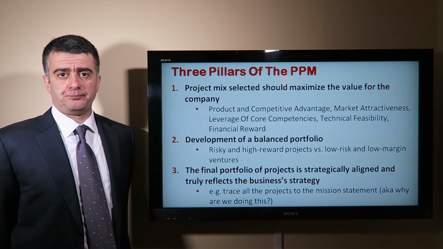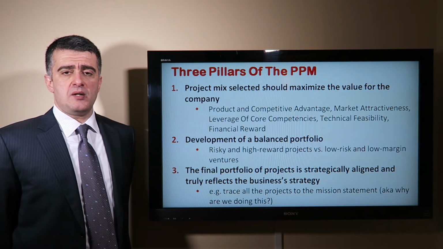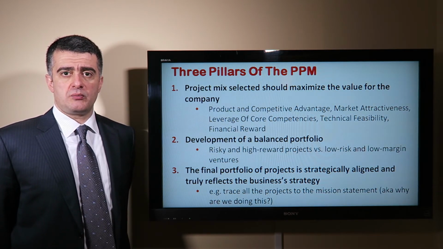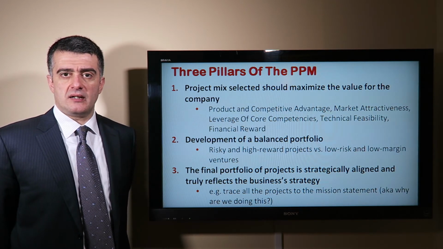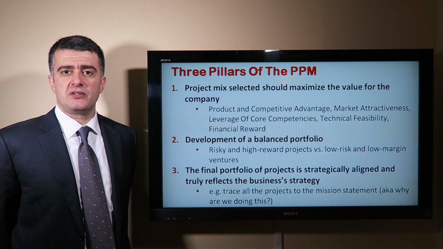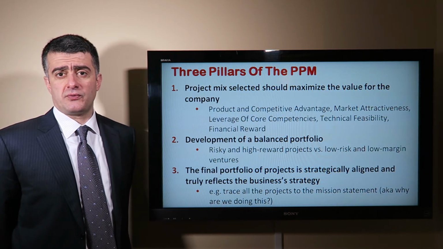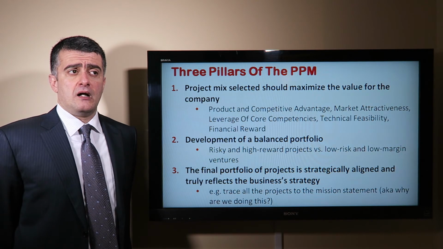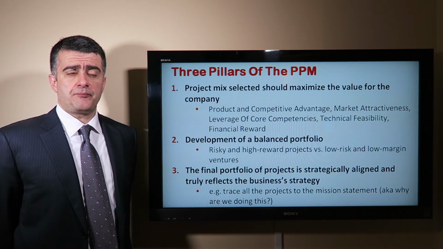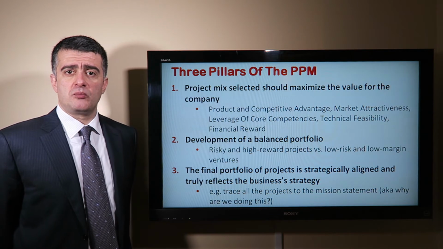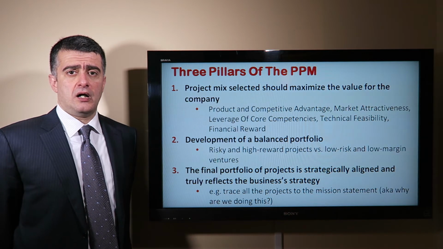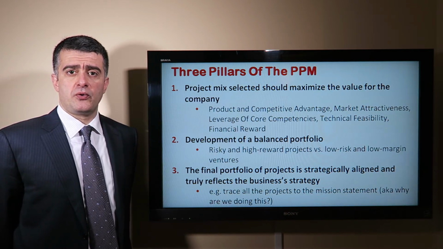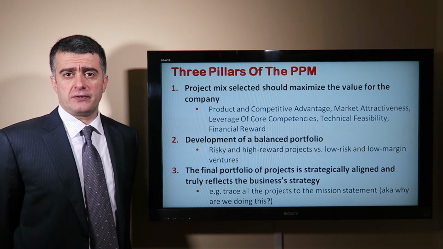Development of a balanced portfolio. Usually companies use bubble charts to show their projects on 2-dimensional planes, and you can pretty much put any kind of value on the y-axis and x-axis, but roughly speaking, about 50% of the companies default to risk versus reward. What they want to see on those bubble charts is how many of our projects fall into low reward, low risk, high reward, low risk, high reward, high risk, and low reward, high risk.